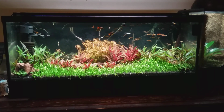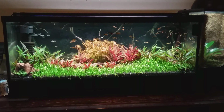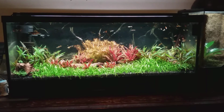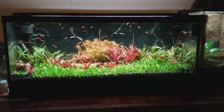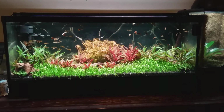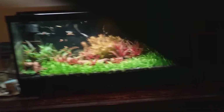Dwarf Sag carpet is a lot thicker than it was, spreading nicely. Anglers don't seem to mind. But this tank came along in the last 2 months. Quite happy with it. It's been a lot of work, a lot of trimming, a lot of water changes. Some of the plants aren't anywhere near as big as they would have been if it wouldn't have been for the algae, but I'm not using any chemicals to clean it up. I've just been doing it all manually by trimming.